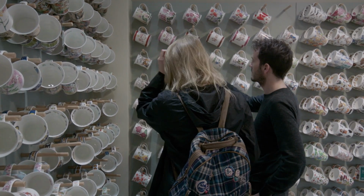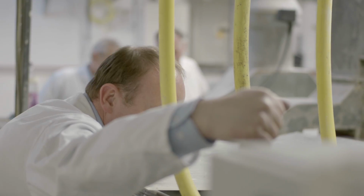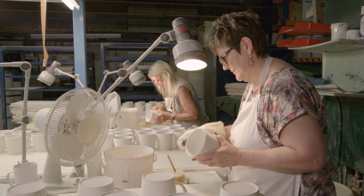I think I'm very proud of what we have here. It's not always plain sailing, but definitely it's great to be here, making in the United Kingdom, employing lots of people here and employing them for a long time. I think we will continue to come up with new designs. I think we'll continue to come up with innovative shapes, and that way we can carry on producing the best mugs in the world right here in the UK.